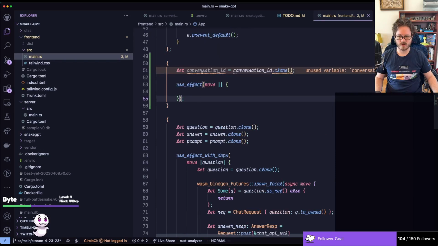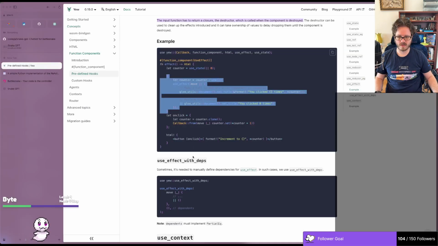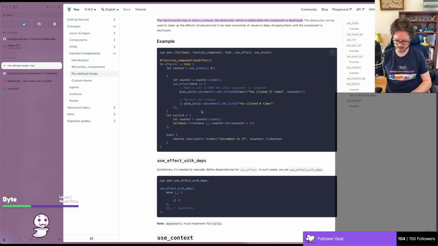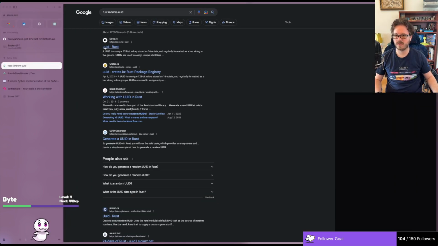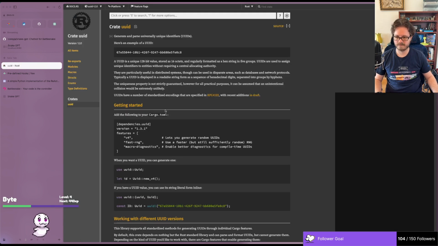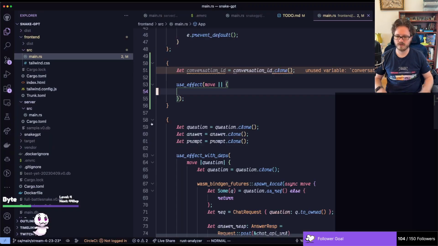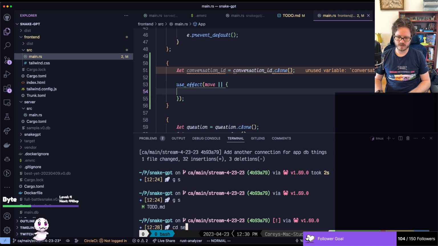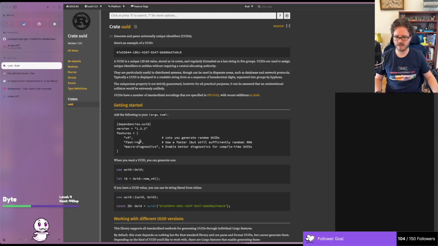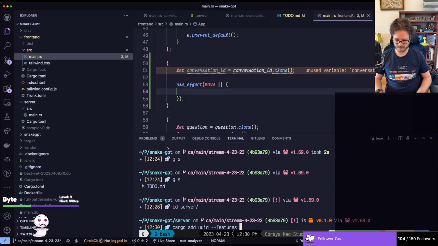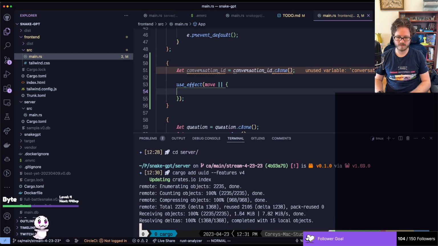Okay, so here, what do we want to do? I want to set this with a random number. Rust random UUID. Probably just need the UUID crate. Okay, so let's just add UUID, CD to server, cargo add uuid, features, before. Yeah, let's just do before. That should be all I need for right now.